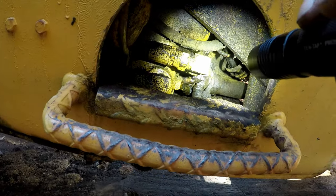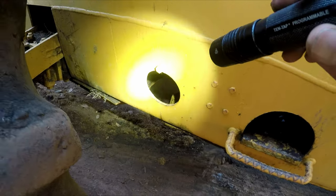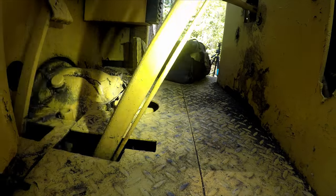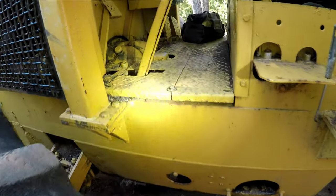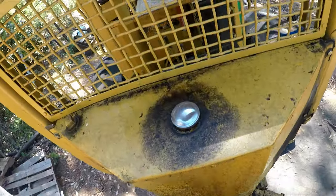But this thing has a lot of grease zerks on all these drive lines. I got to get these drive lines greased up, but I don't know if I'll be able to heat them up with a torch with all that crud under there. Yeah, I'm going to have to power wash that. I'm going to have to take these plates off so we can get to the transmission and check the fluid. Because next time I run to town, I want to get some fluid. And I'm going to get some gear oil for the final drives. And the oil on the engine actually looked pretty good. So let's check the fuel tank. Definitely the biggest machine I have owned.